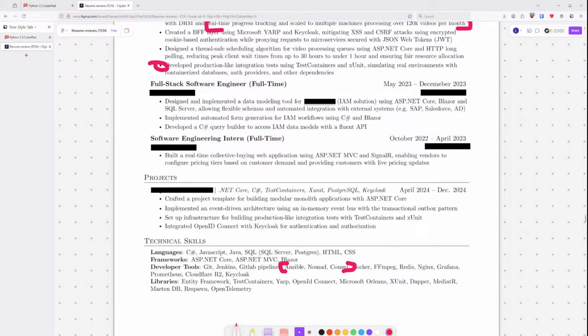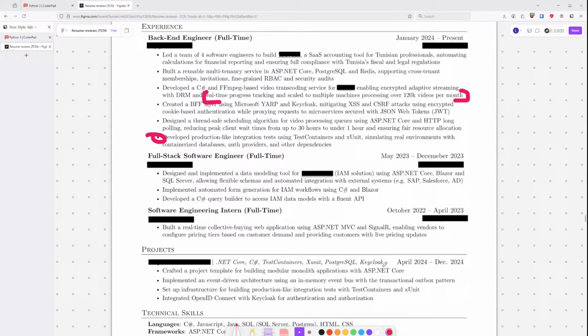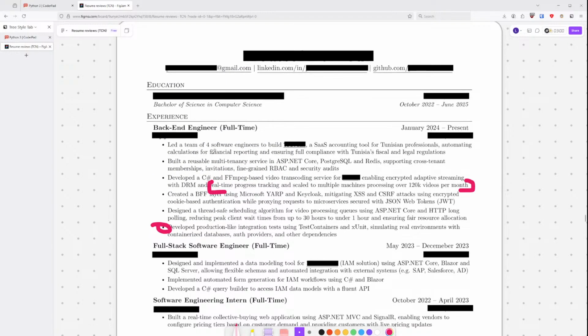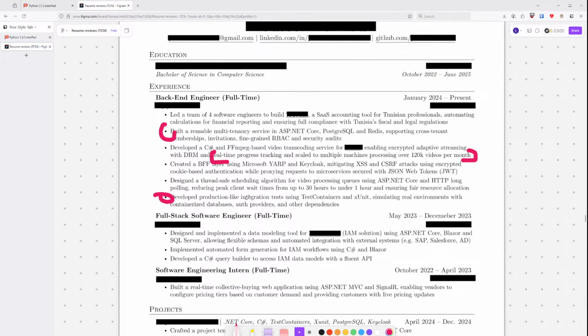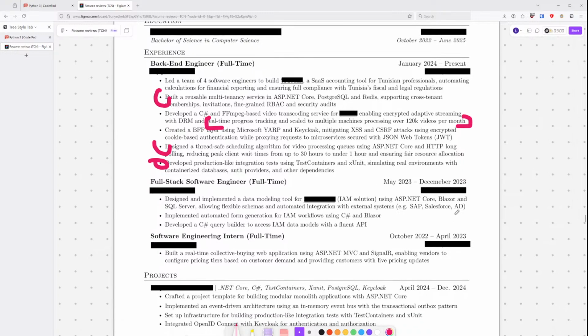No front end, right? So you're going for back end systems. I think the backend here is pretty cool. Systems, I think, is still lacking. I'm not seeing much design. We have multi-tenant service. That's good. This is analogous. That's backend. What is this? Data modeling tool for IAM. Oh, actually, okay, never mind. It's only a short time. Okay, that's fine. I think this is fine.